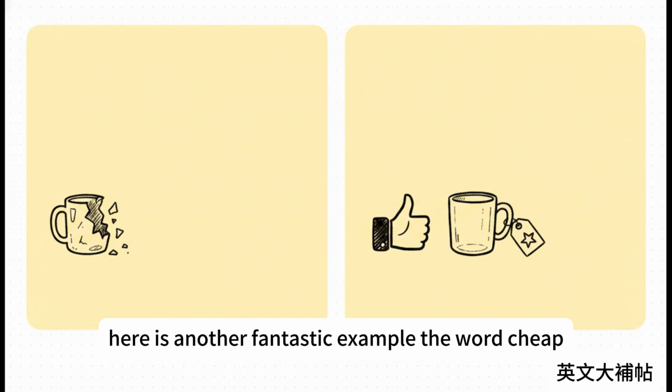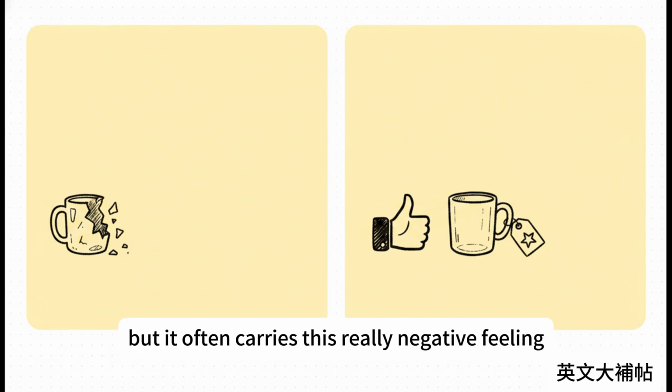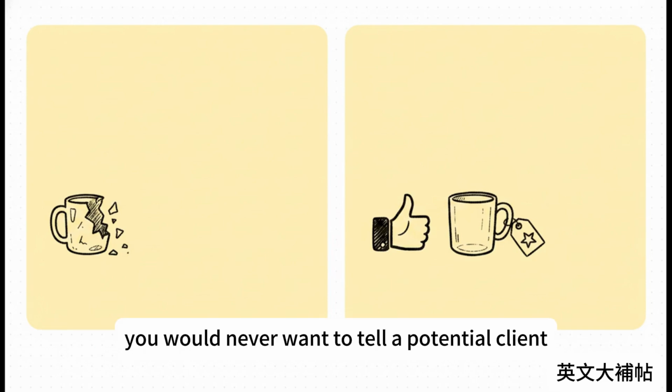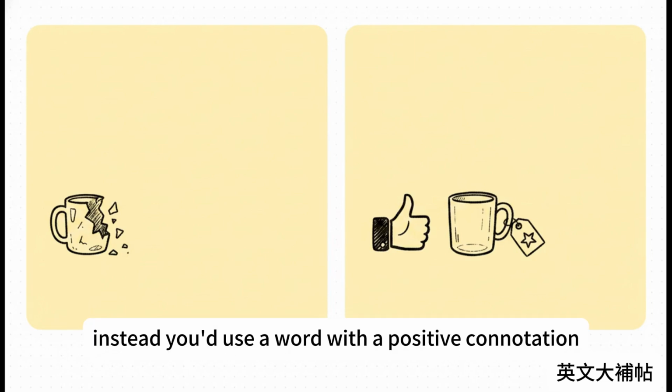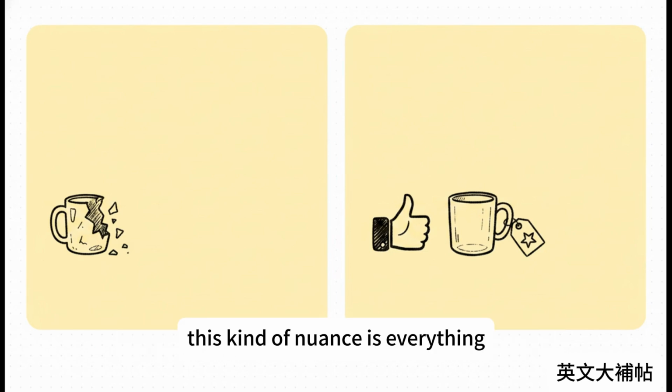Here is another fantastic example. The word cheap. You might think it just means a low price, but it often carries this really negative feeling of being low quality. You would never want to tell a potential client, your services are very cheap. Instead, you'd use a word with a positive connotation, like affordable, which communicates good value for the price. This kind of nuance is everything.